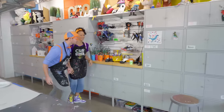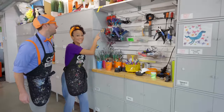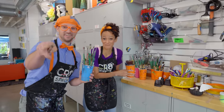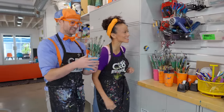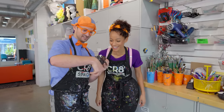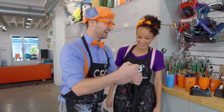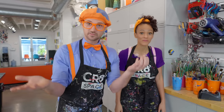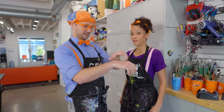Wow. Whoa, look at this place. Oh, look at all these scissors. Whoa, ooh, and look, paintbrushes. Yeah, a lot of paintbrushes. Wow. Sizes. Ooh, and some tape. Ooh. Whoa. Stick things together. It's really cool how there's a lot of different materials to use for art. That's right. Oh, whoa. And there's even more over here.